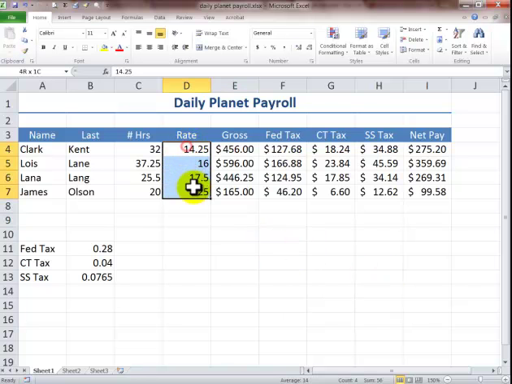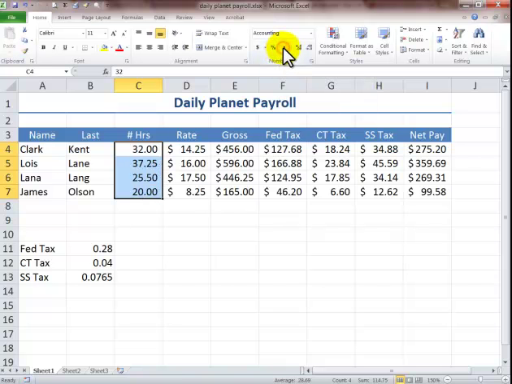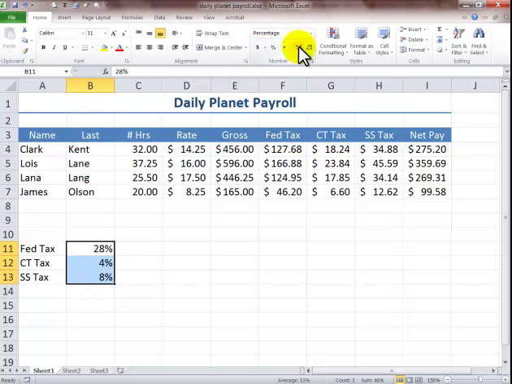So if I want to format this here, I could just click on the $ here. I want to make even decimal points here. I click on the comma. Put comma if it's thousands, but it's not thousands. I want to make this look like a percent. I click on the percent sign, and then I add 2 decimal points because the 7.65 has been rounded up. It calculates on the actual value in here, not the rounded value if you see an 8% in there. Again, always keep saving your work as you go along.